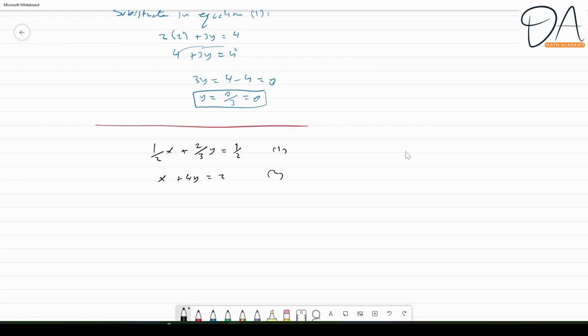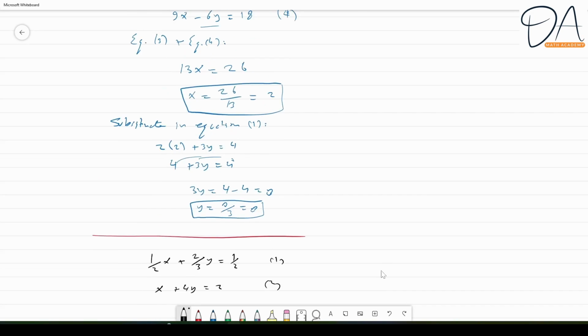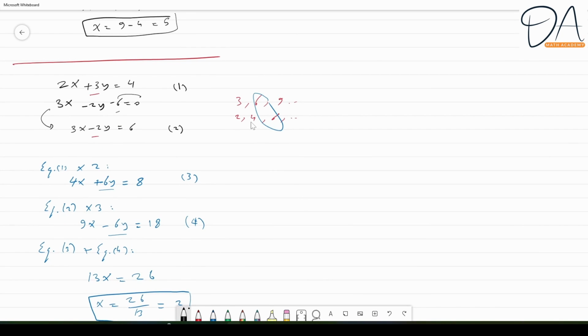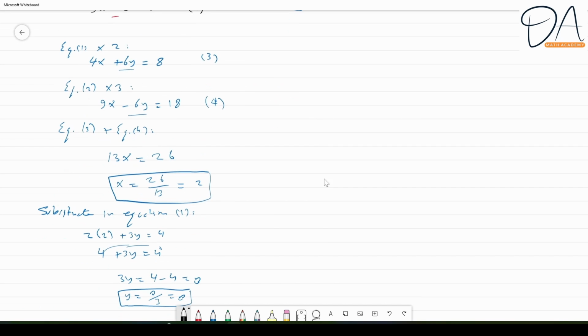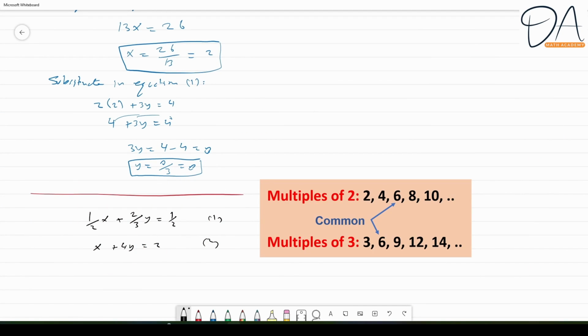We simply need to multiply the first equation with a number that will get rid of the fraction, and that is the least common denominator for 2 and 3. Again, you're looking for a multiple of 2 and 3. This is similar to what we said here. We're looking for a multiple that is common for both 2 and 3. Why 2 and 3? Because we see that we are dividing here by 2, or here dividing by 3. These are the two numbers. So then we choose 6.